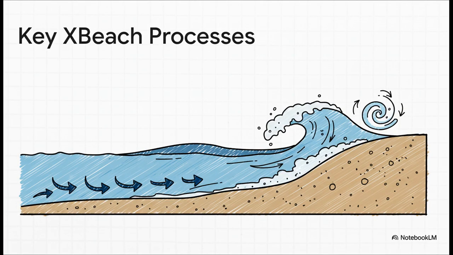Now, here's what's so cool. Xbeach includes this incredibly rich set of physics. It simulates the dangerous pull of undertow, the powerful, slow sloshing of what are called long waves, and even what happens when sand on a steep underwater slope just gives way in an avalanche. This level of detail is what makes it so good at figuring out what happens right there in the surf zone where all the action is.